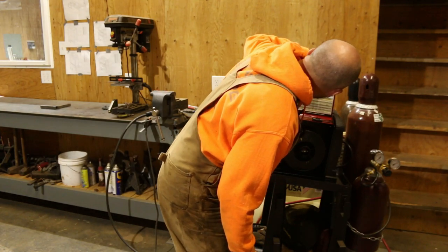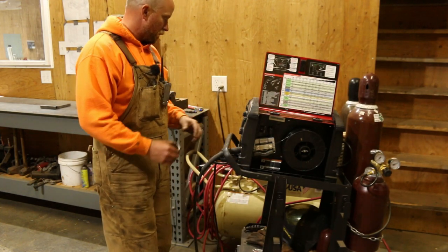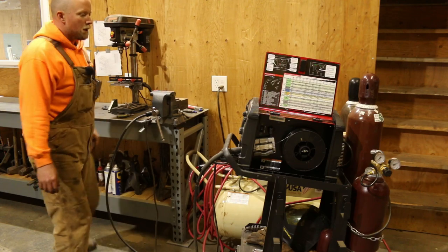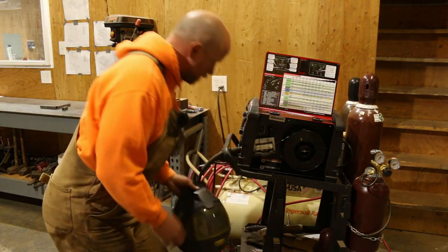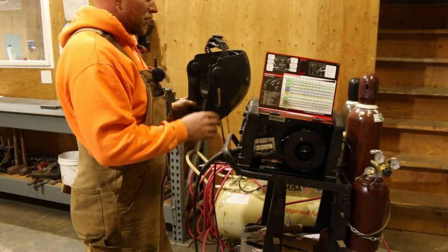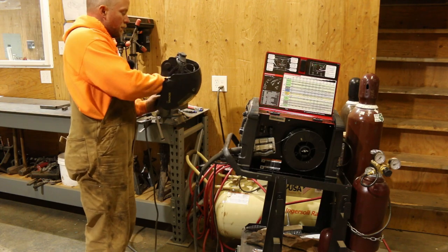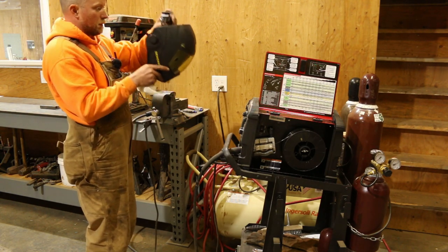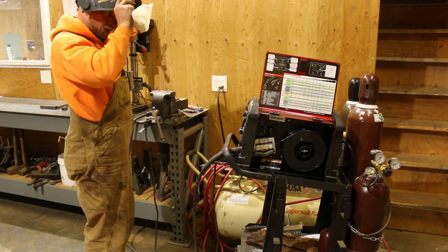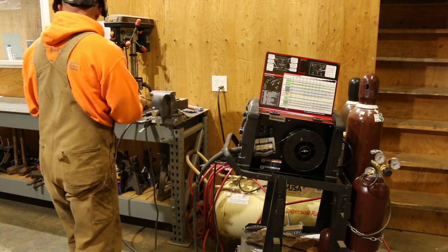Yeah, it's supposed to be 1/8 inch. So that's 10 gauge, 10 gauge. Should have known that. Okay, just did that. Man, this guy's dirty. Hasn't been used in a while. That looks like it right there. We're set. Gas is on.